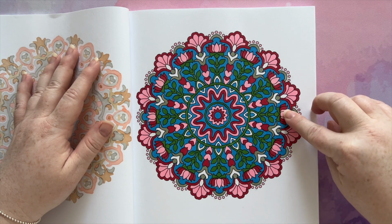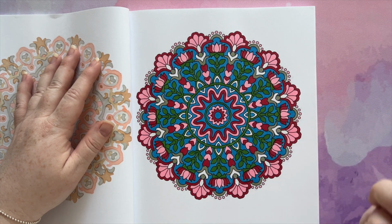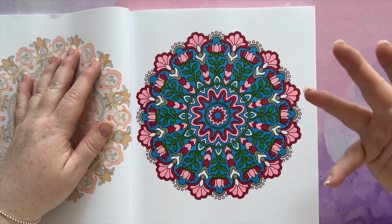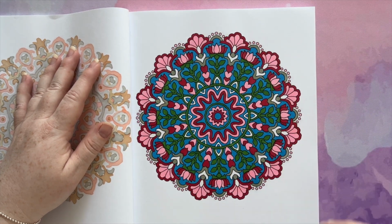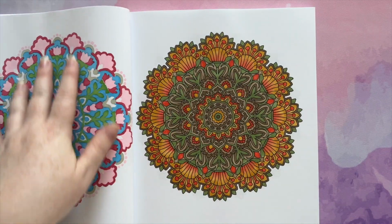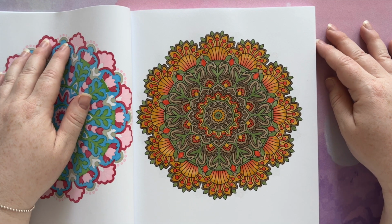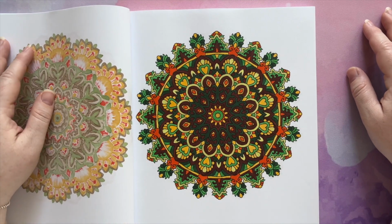So this is palette number 15. I also added in some white to the palette to give it some pops, because I feel like it would have been really quite dull without the white, so I left some white space as well. And then this is number 16. Then we have number 17.